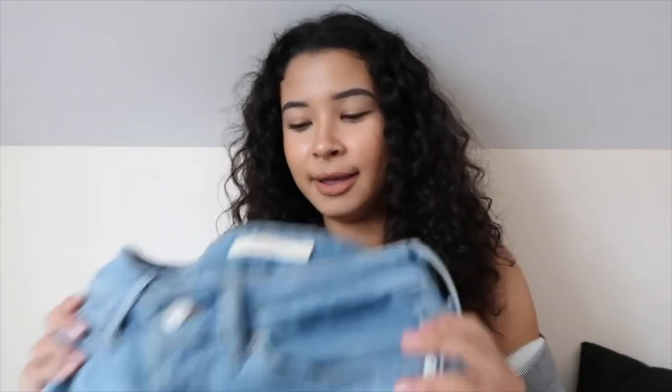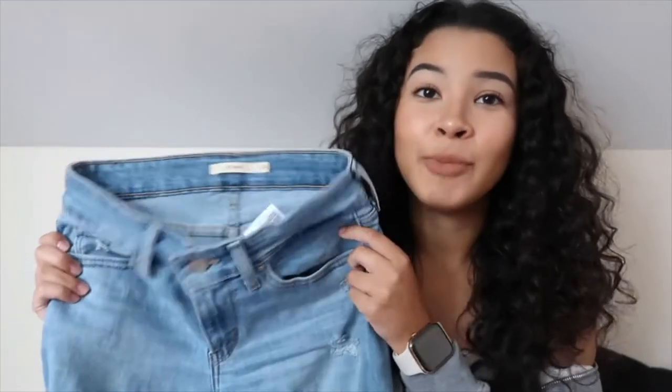I'm not going to do anything in order — I'm just going to show you guys what I got, try it on, and yeah, why not. I'm starting with this pair of jeans. They're from Levi's. I don't shop at Hollister that much anymore, honestly, because nothing fits me and they just look so bad on me.